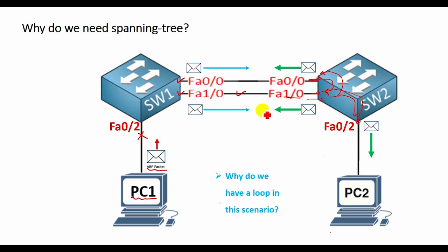We have a loop. Both switches will keep forwarding over and over again until you fix the loop by disconnecting one of the cables, or one of your switches will crash because they are overburdened with traffic. Ethernet frames don't have a TTL, or time to live, value, so they will loop around forever. Besides our request, many frames are broadcast. For example, whenever the switch doesn't know about a destination MAC address, it will be flooded.